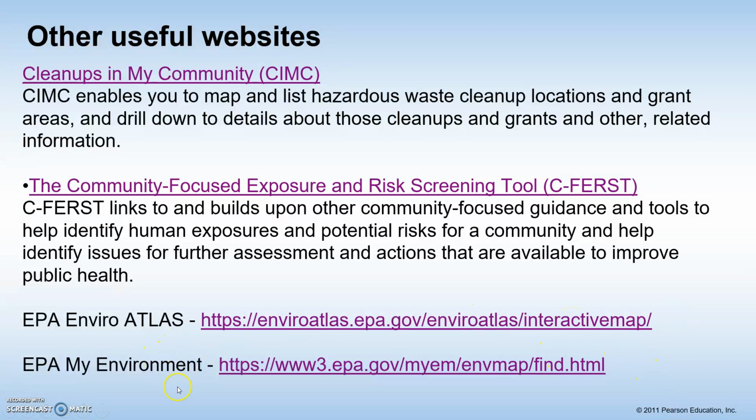And the last one on this list is EPA My Environment. And I will show you an example of this, and it allows you to just type in your zip code or the name of your town, and it will give you detailed reports about the air quality, the water quality, the demographics of the region in terms of income making levels as well as cultural diversity. It'll also share information about local watersheds and waste disposal activities and so on. So this too is a really helpful website as well.